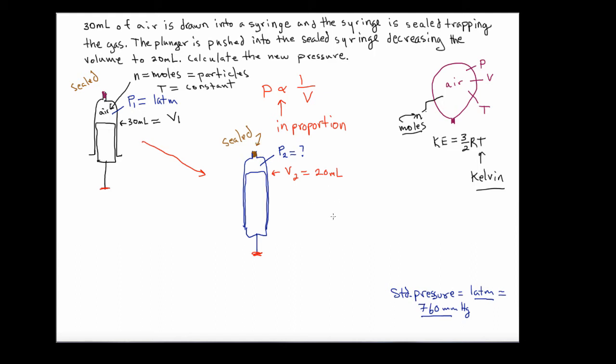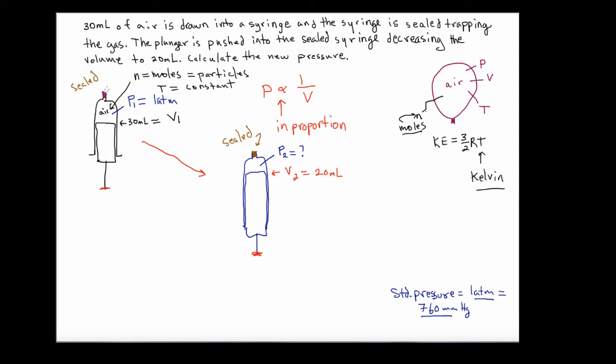Alright, now with this said, what we're going to do is shift to another video, and in that video, I'm going to demonstrate in real time what we're doing here. And so very quickly, what I'm going to do is explain what you're about to see. You're going to be looking at a syringe that will have 30 mils of air that has been drawn into it.